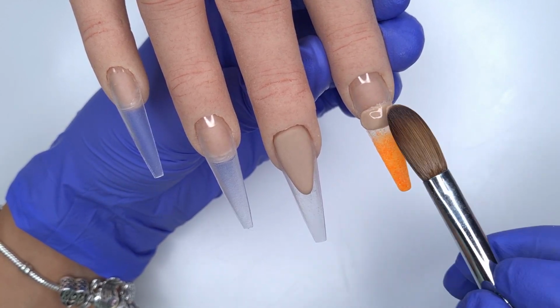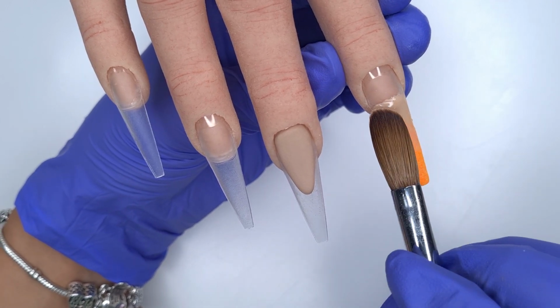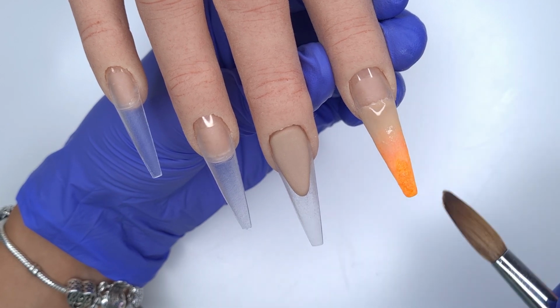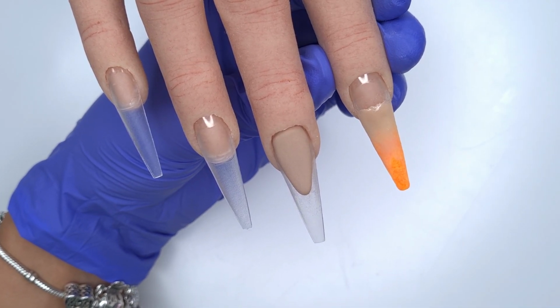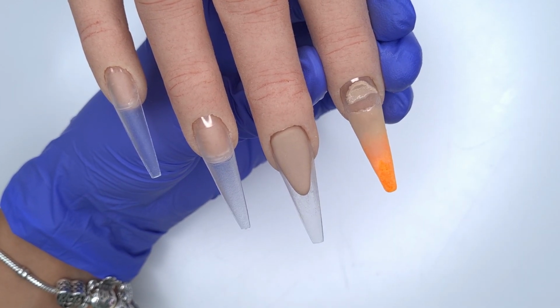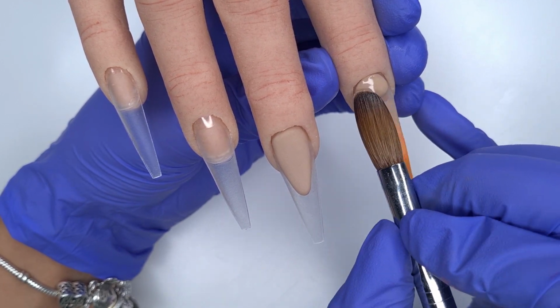And then over the top of that, I'm going to jump back in with the nude, and I'm going to start creating an ombre. So I'm placing quite a medium to wet bead of acrylic down and blending that down over the orange acrylic and glitter. It doesn't matter too much if it overtakes the orange because we're going to come in with a little bit more glitter and then some dried flowers over the top of that anyway. But I just want there to be quite a soft ombre.